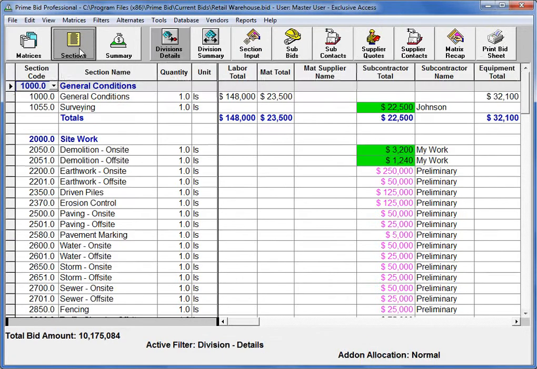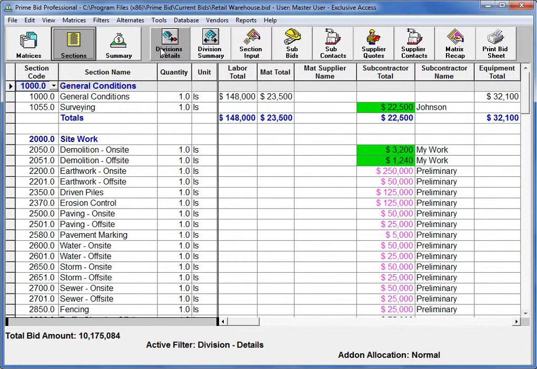Looking at this bid file in the section spreadsheet, what I'm going to see is a list of divisions. I'm also going to see a list of bid breakdowns and bid items. We can also see lists for job cost, budget, phase, and these lists are what we call work breakdown structures. The standard work breakdown structure that you see on almost every bid job is a CSI division and section structure, either on the 16 division structure or the 48 division structure. Both of those division structures are available inside of PrimeBid.